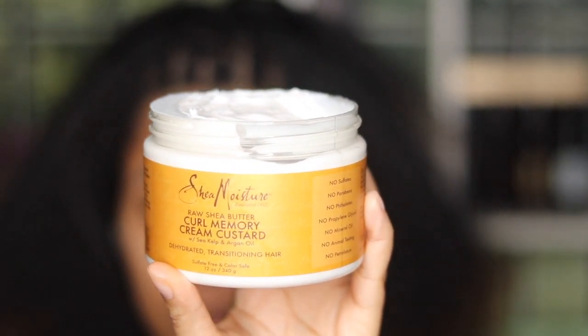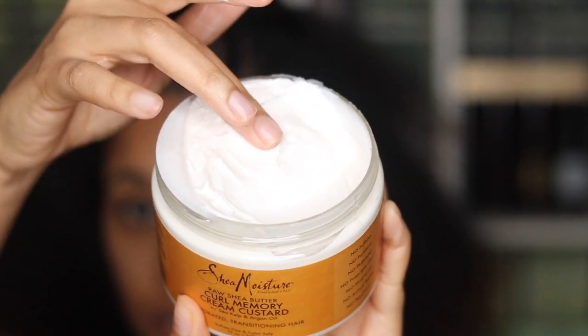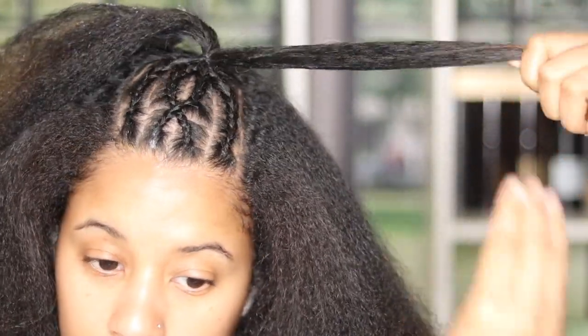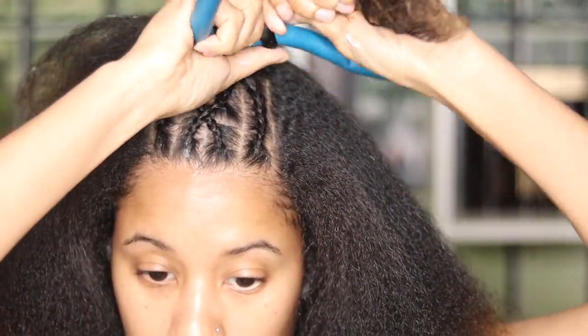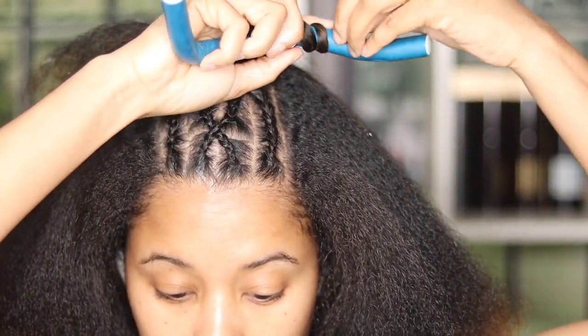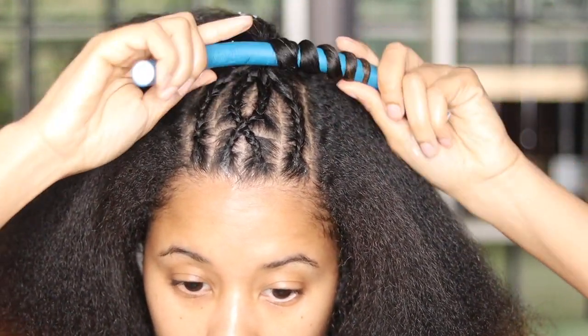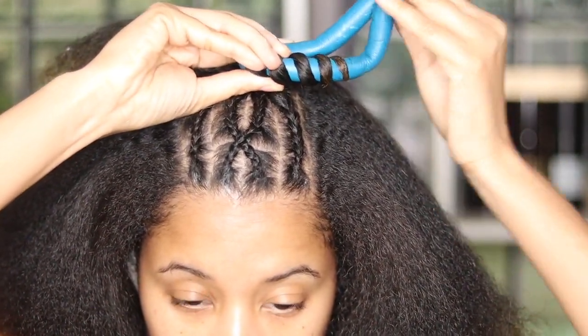So, this is a cream custard. It's for transitioning hair and dry hair, like really dry hair. And since when I do a blowout my ends tend to get really, really dry, I'm going to be using this product. And I'm only going to be using this product because on my blowouts I don't want anything that weighs my hair down, because I'm looking for a particular type of curl, like a fluffy type of curl.